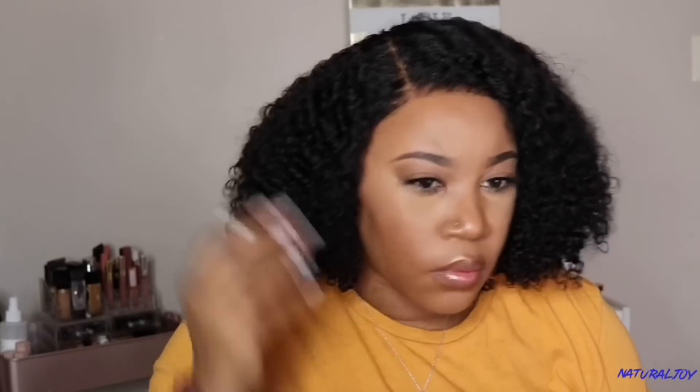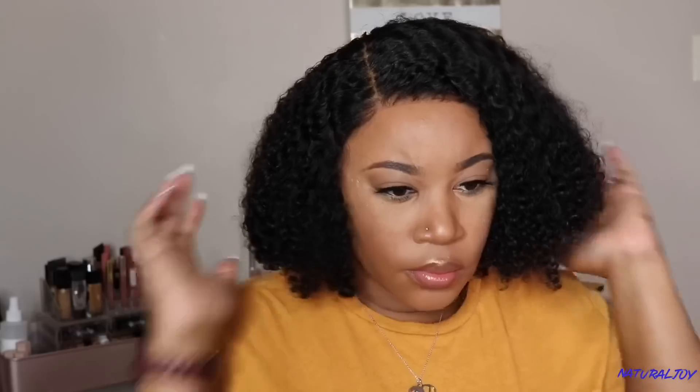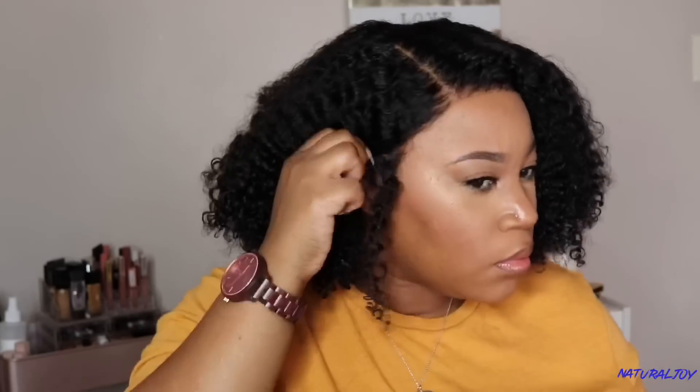With this type of texture, if you're using cream you want to pick it apart so it looks nicer, gives a nice luster, and doesn't look overly shiny from product. This unit is 14 inches, so I had to play around with it more than I'm used to since I normally get longer lengths with curly hair. It goes up to 20 inches — I would have been happier with a 16 or 18 inch since it would hit my shoulder, and because of shrinkage I prefer more length with this hair type. But I think it looks really natural and similar to the length of my real hair.